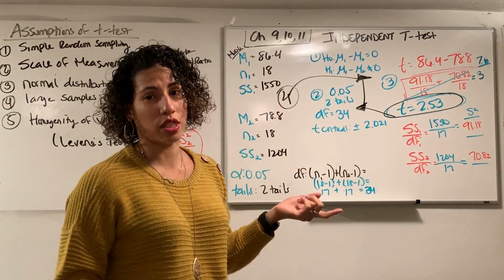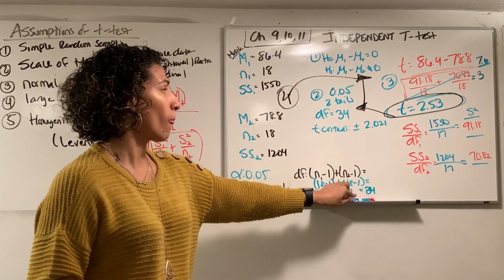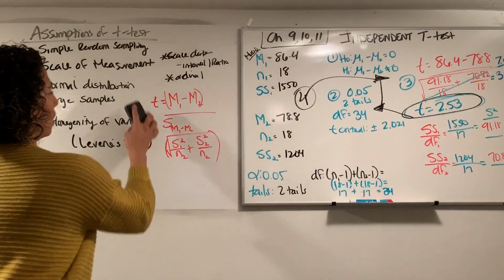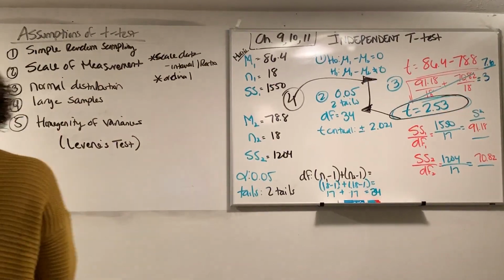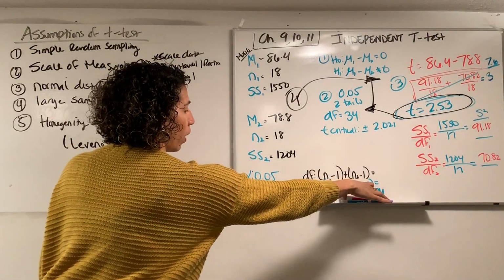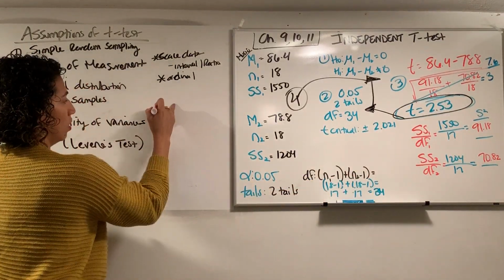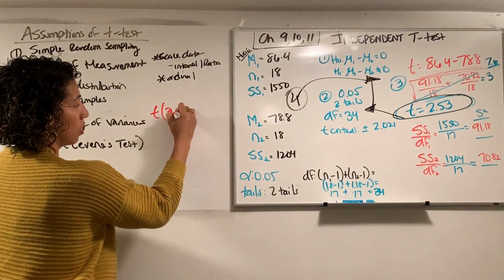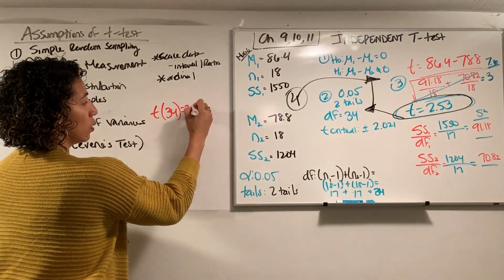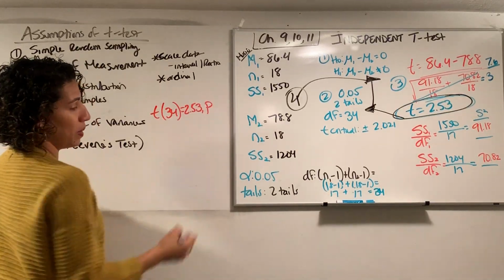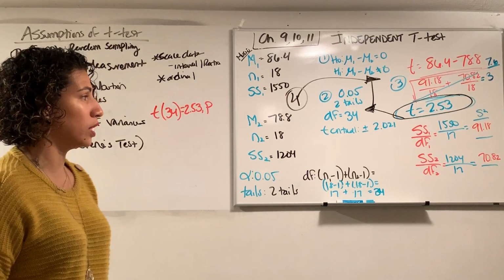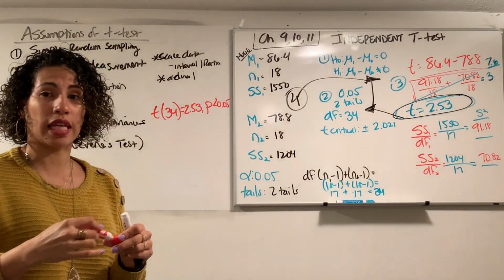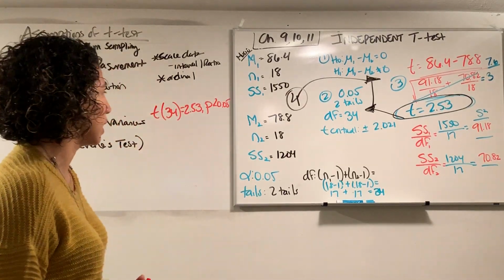So step 4 would basically be: make your decision, and you would have to write it out with the t. Just for spacing, let me erase the formula so that you can see what it would look like when you write it out. Remember, you have to have the degrees of freedom, which we concluded was 34, the value 2.53, and the p-value. Are we greater than or less than 0.05? We are less than 0.05, which means I landed in the actual tail, and we found a significant difference.